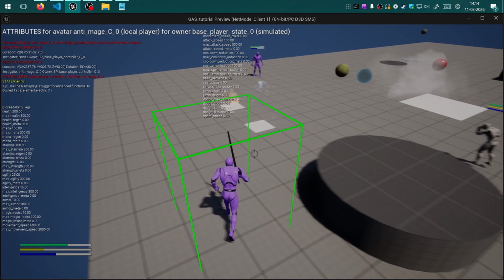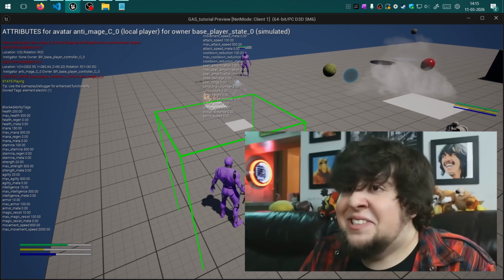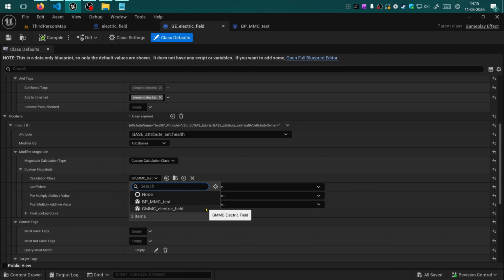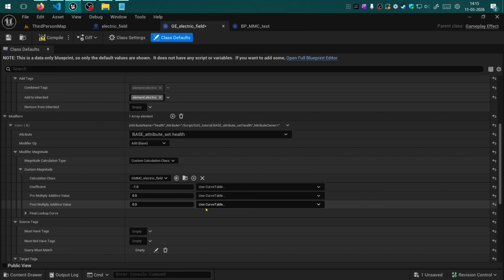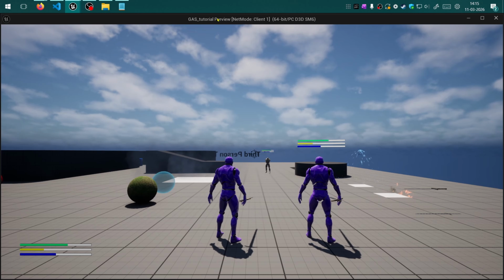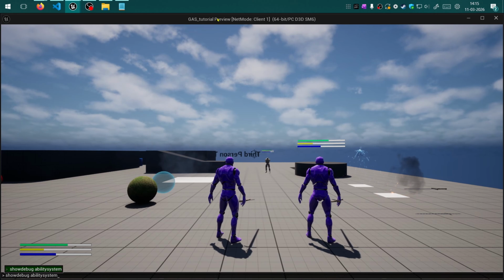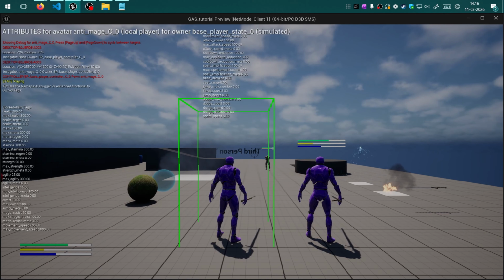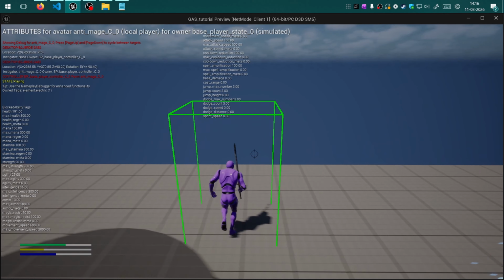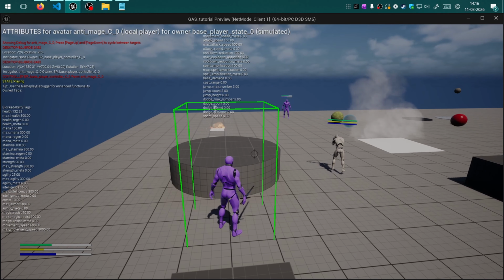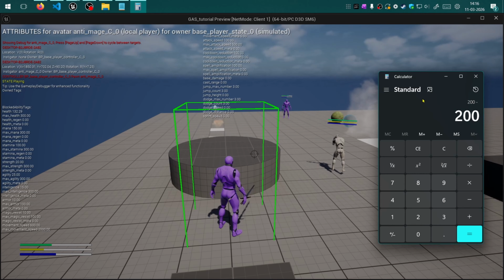So now, when I run into this actor, yes, in the electric field effect class, we were still using the empty MMC test, which will output 0. Make sure to include the right MMC class, and in your level, press the tilde key for console commands, and press the up arrow for the latest command, show debug ability system. And yes indeed, I did take 9 damage on the first application, and as per our calculations, we're taking more damage each second. Let me pull up my calculator.